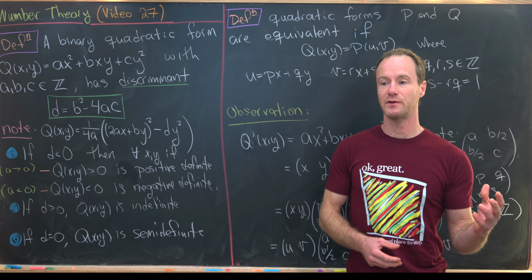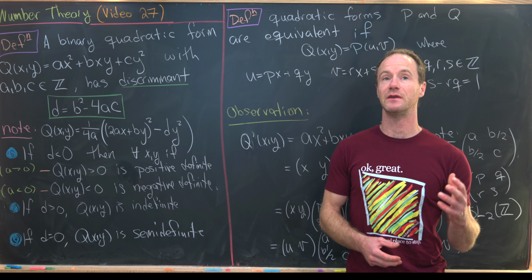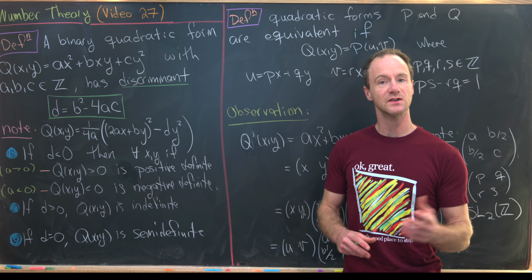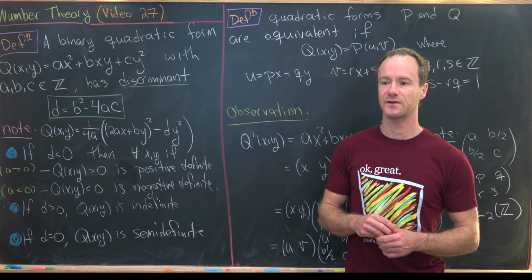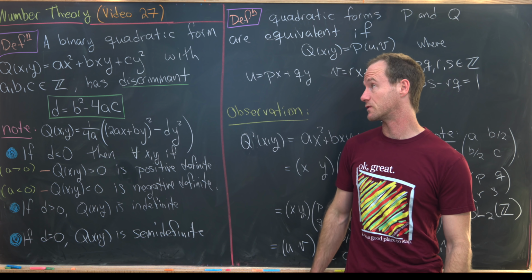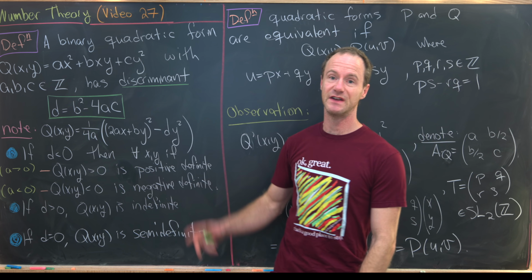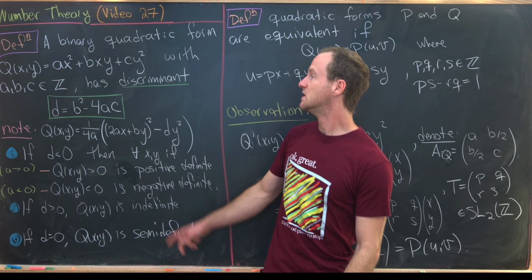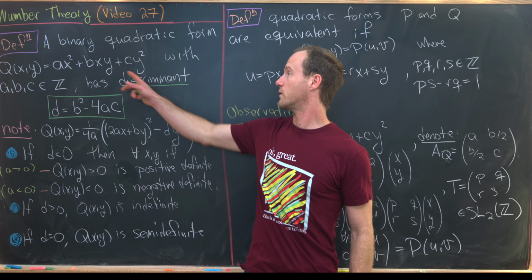So instead of a sum of two squares, we'll see when a number can be rewritten as something called a quadratic form. Let's look at a couple of definitions first, and then we'll eventually get into results. The first definition is what a binary quadratic form is in the first place. It's a function of the following shape.